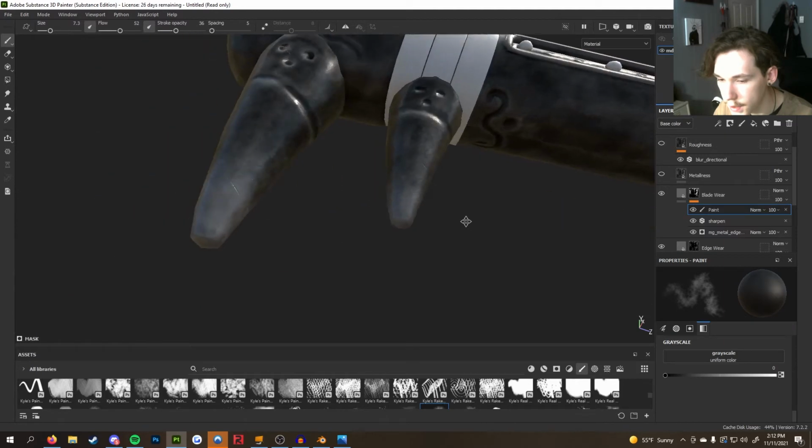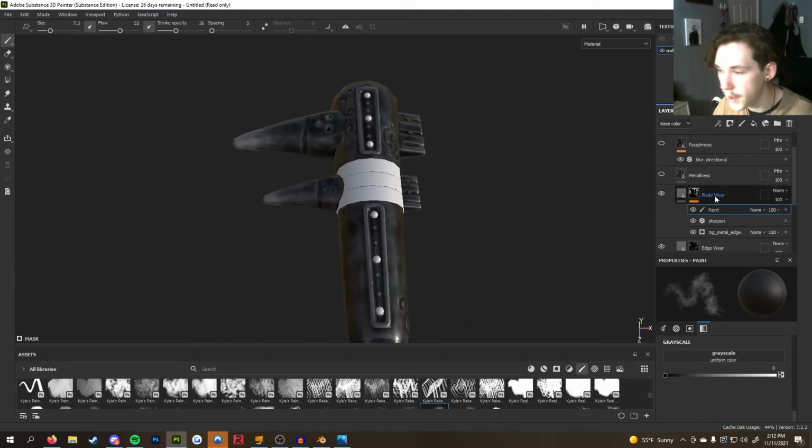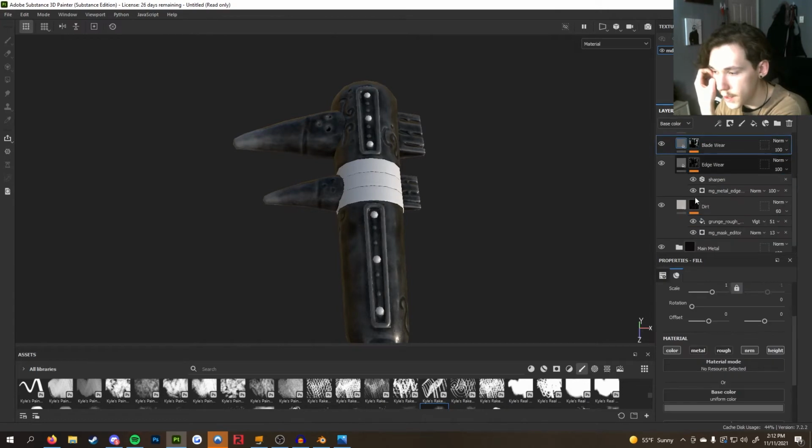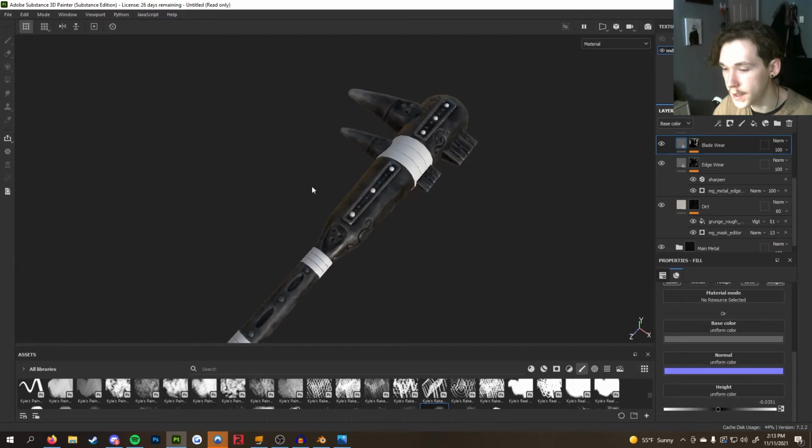It's looking pretty good. Now, one thing that I do want to mention on this is that the blade wear here, I made sure to go down and mess with the height. I know you can hardly tell just by looking at the slider, but the height is ever so slightly lower, because when something takes damage, not only does the color of it change over time, but also it physically wears away at it. And that's important to know.